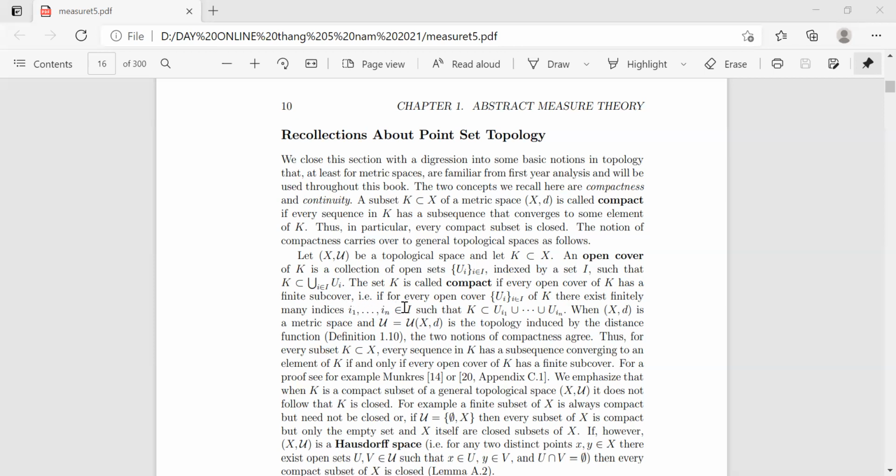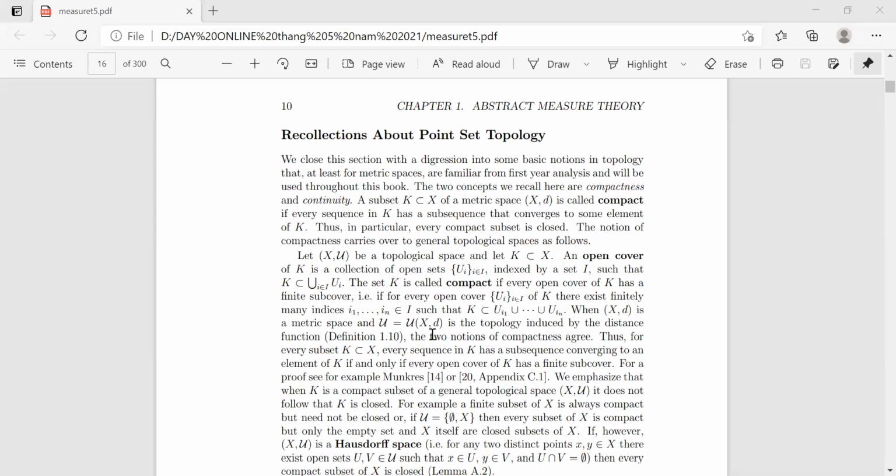That is, if for every open cover U_i, i in I, of K, there exist finitely many indices i_1, i_2, ..., i_n in I such that K is a subset of the union of U_{i_1}, U_{i_2}, ..., U_{i_n}.